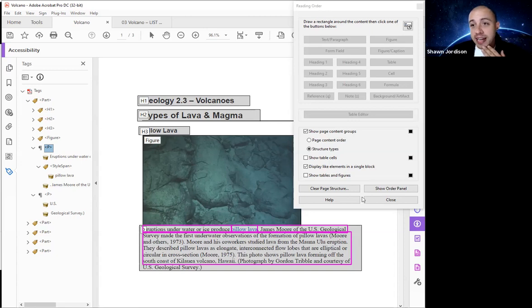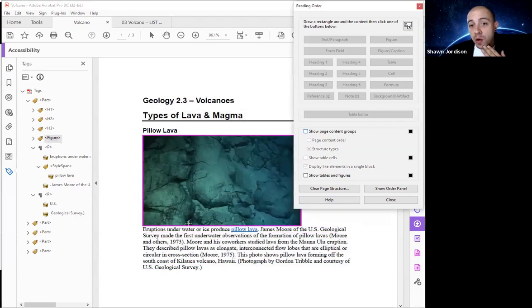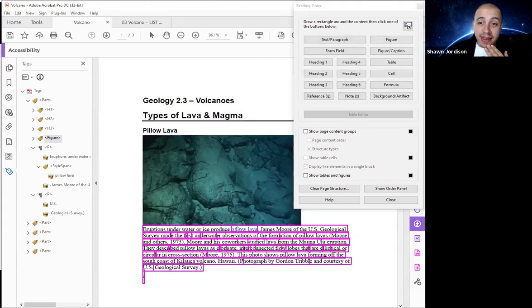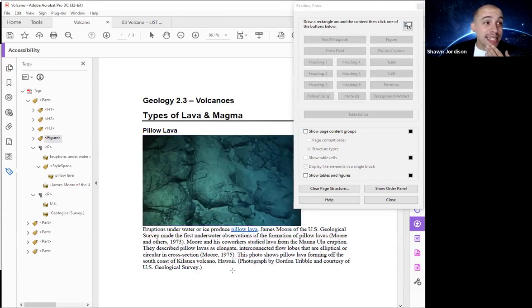Let's break this down a little bit, okay? Here's what's happening. We have a paragraph down here that has a link. Now, full disclosure, this link has been deactivated. This was something that happened when I converted it from Word, when I originally created the presentation material. So here's what we're going to do. We're going to fix this whole paragraph, and I'm going to show you how to do it.